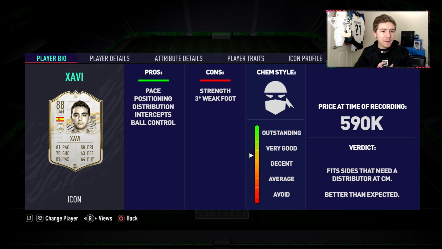His positioning, I thought, was class. That was one of the best things about him for me. He was regularly pushing forward, and that's what I wanted out of him, to be honest. I wanted my other centre mid to be the, you know, the sitting one. Xavi got forward and got in some really good areas, and because of that, he got the ball a lot, and that made him easy to use, which is great.